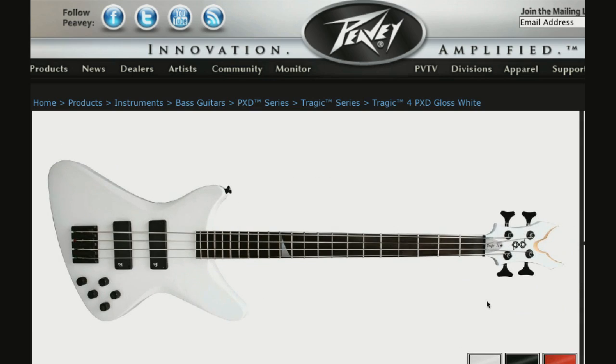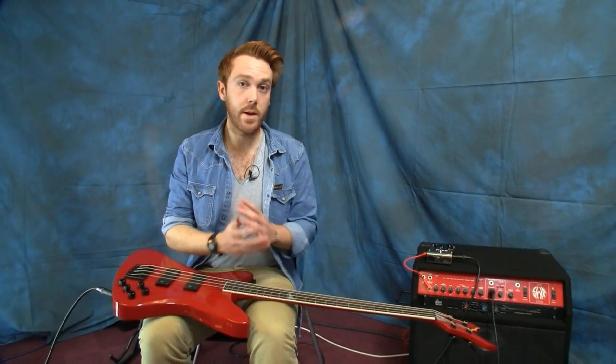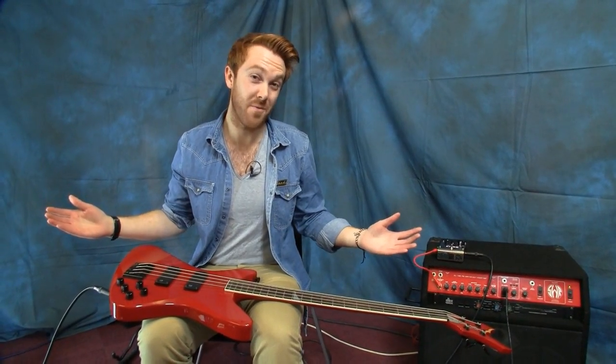So you've got a gloss red, gloss white, and a gloss black. So there's a few options going on here. In terms of sound, it's great. If you like the look of it, then it's for you. A lot of people aren't going to like the look of it, and they're going to have switched off within 5 seconds of this review anyway.